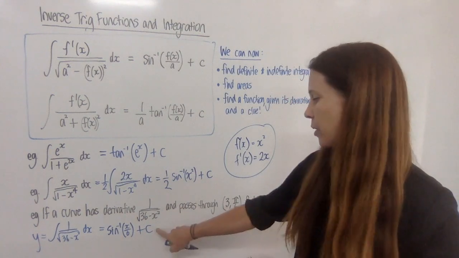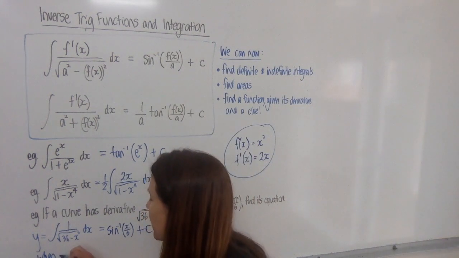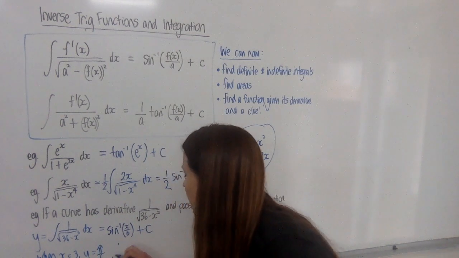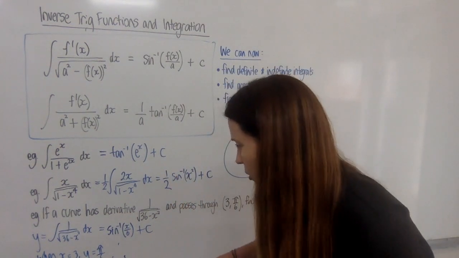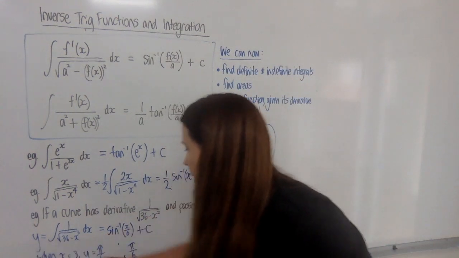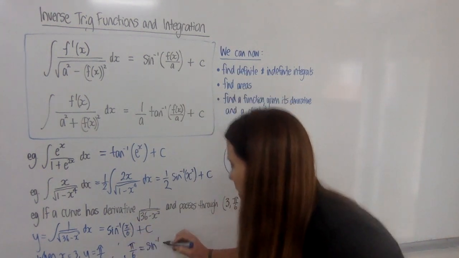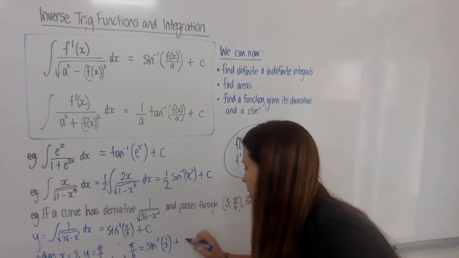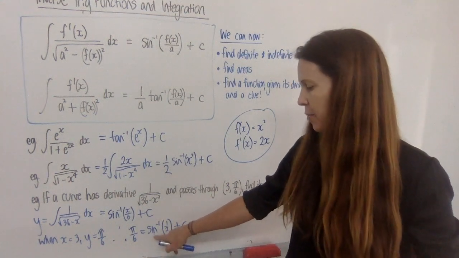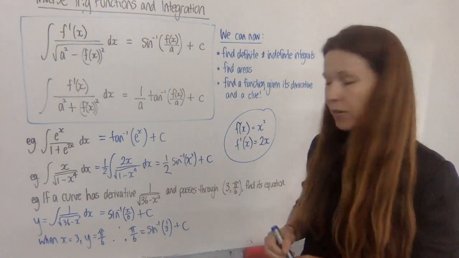Now we need the clue so that we can figure out what the constant is. So now we want to sub in and say when x equals 3, y equals pi on 6. Therefore, and I'm sort of running out of space here, so I'll just work across. Therefore, pi over 6, which is y, is equal to the inverse sine of 3 over 6, which is a half, plus c. Now the inverse sine of a half, you can type it into your calculator, but it's probably easier to say, hey, this means the sine of some angle is a half. I know the sine of 30 degrees is a half, and 30 degrees is pi over 6.